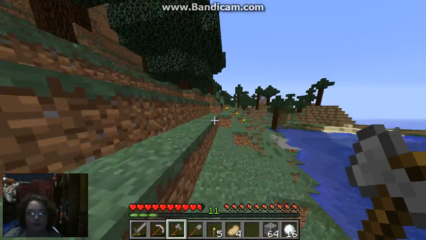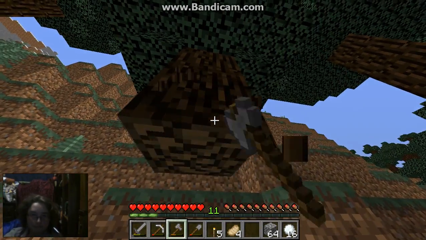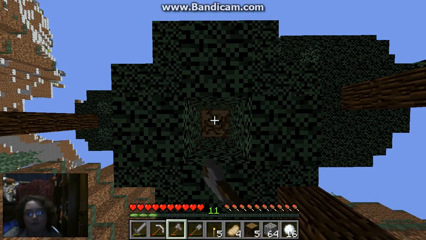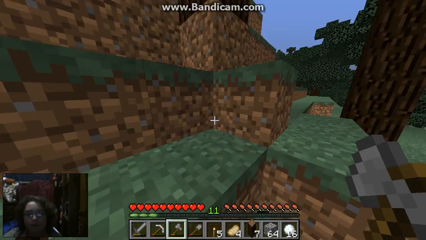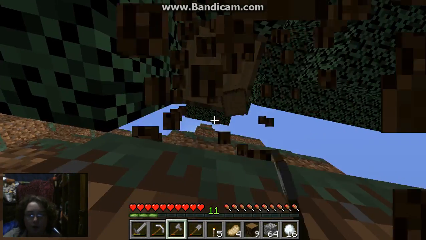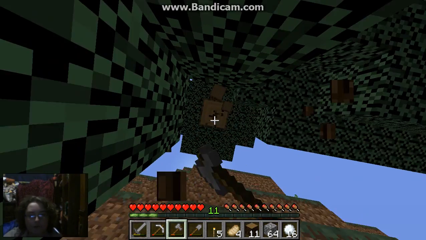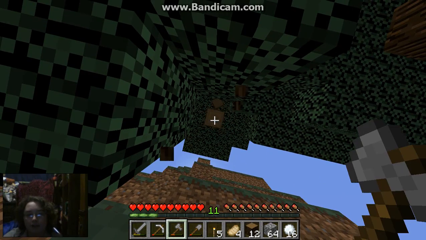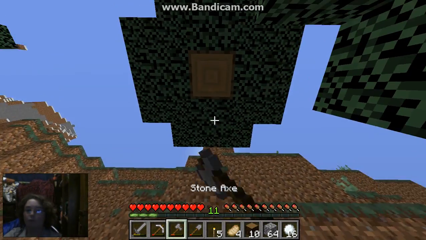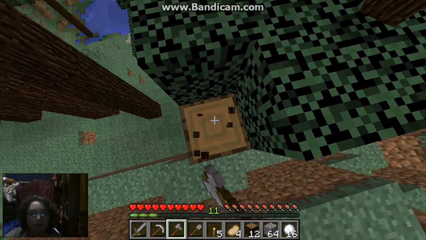Continue on mining those out. And because I hate spruce wood, we will use all of the wood that we get from this to make our fancy charcoal. It's so fancy charcoal. It's so fancy that regular coal can't even beat the might of its awesome superiorness or whatever. Something like that. Alright.